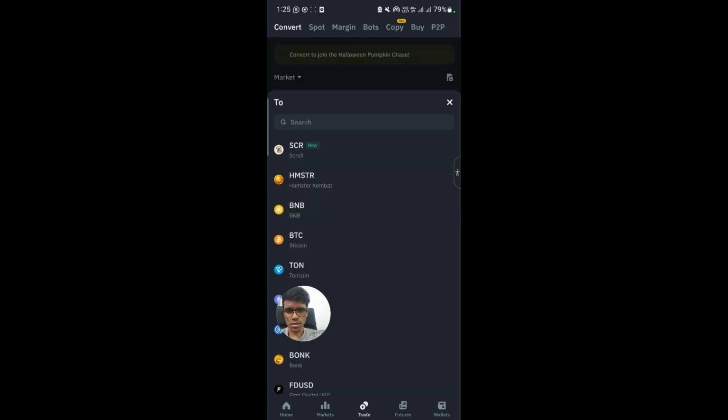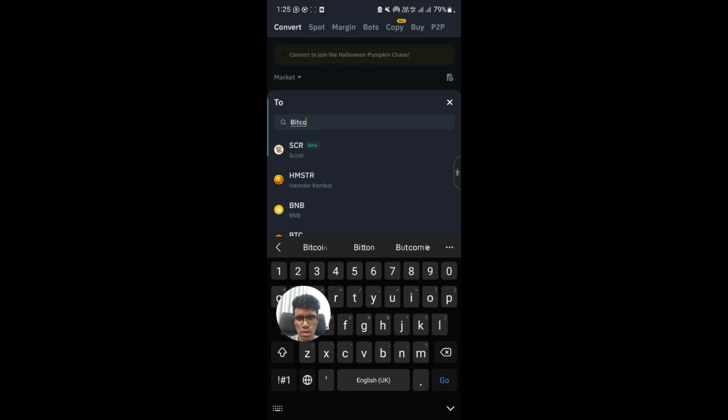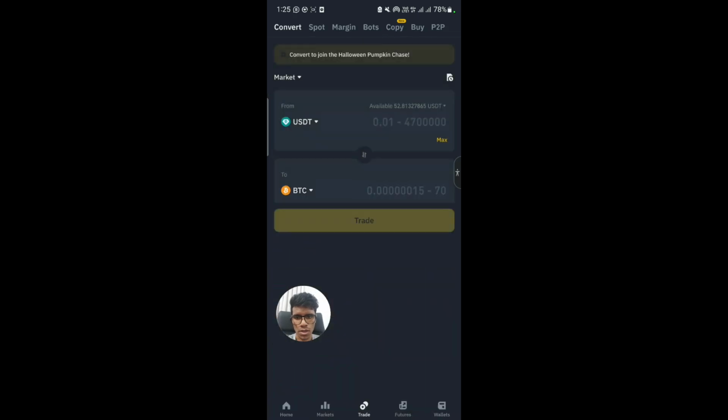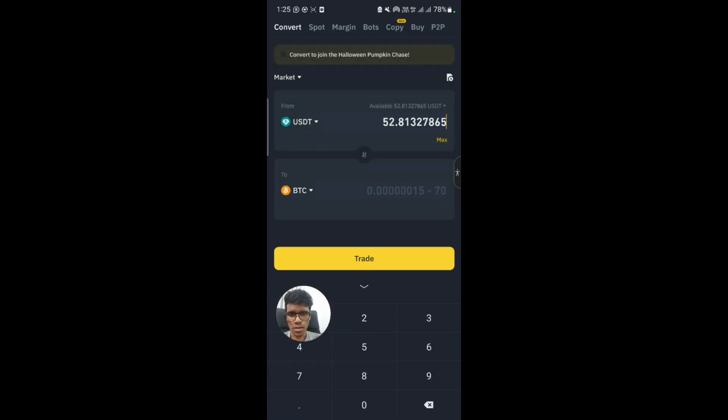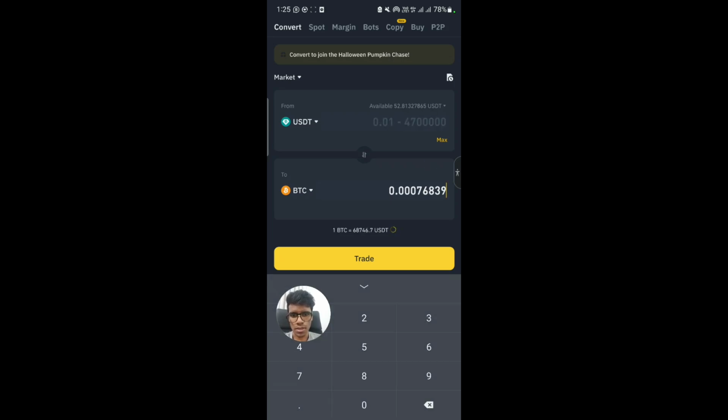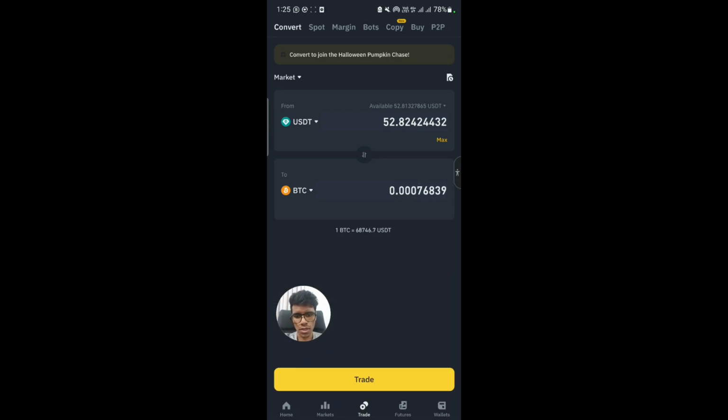So let's choose Bitcoin here. All right, then I have 52 USDT in my spot account, and it will be shown like that. And you can see there are no fees. Then just trade, that's it.